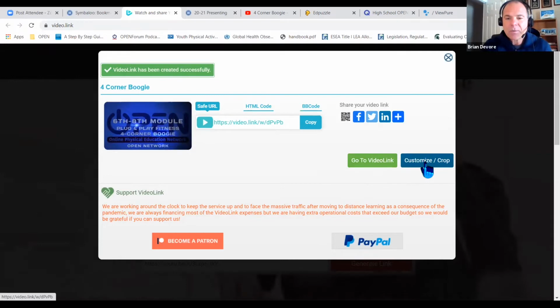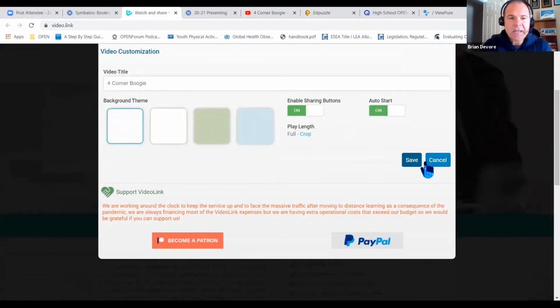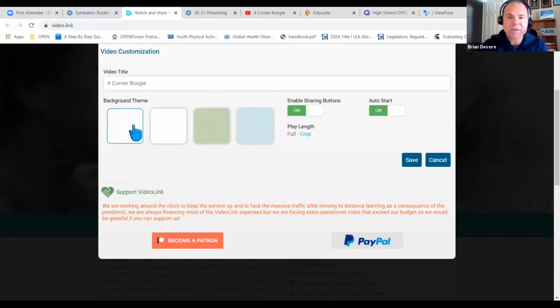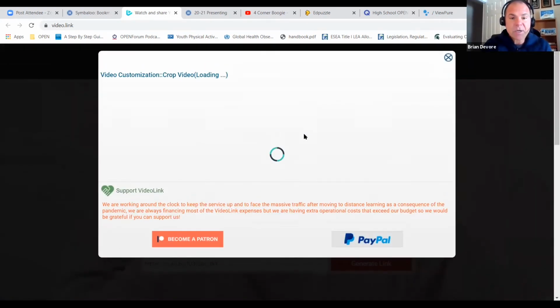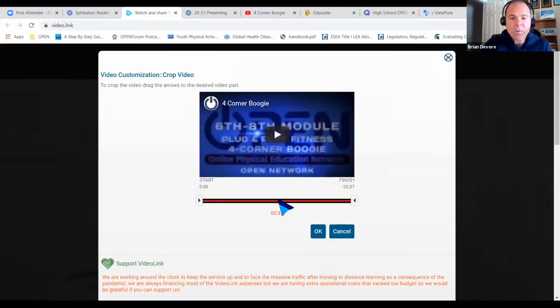But you also, within this particular platform, have the ability to customize. So you can choose a background, and that's just the background that the video appears upon. But then you also do have the ability to crop the video. So if you only wanted to show a certain section of the video, you would have the ability to go in and crop the video where you wanted to.